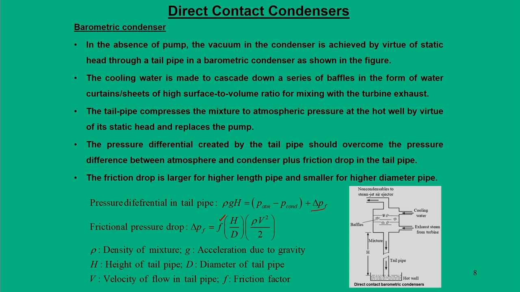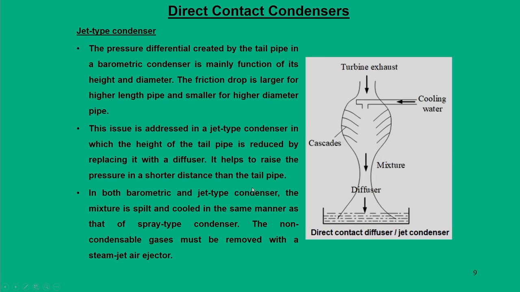This is one aspect of what we call the barometric condenser. And here also both exhaust from the turbine and the cooling water are allowed to mix. Now, another design of this barometric condenser, the jet pipe condenser, is preferred, because many times we require a very long pipe of constant length and diameter. So, that variation can be regulated by keeping a diffuser type design in the tailpipe. Essentially the tailpipe is replaced with a diffuser type design that involves a throat, which is a minimum area section, and side by side this geometry is a kind of diffuser, through which we get the desired pressure difference across this diffuser.